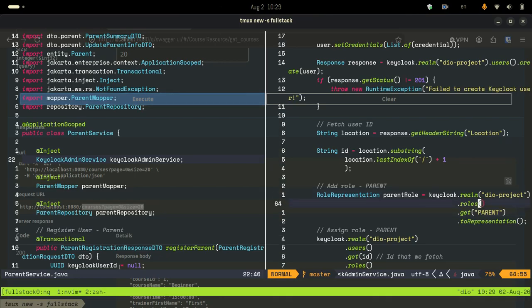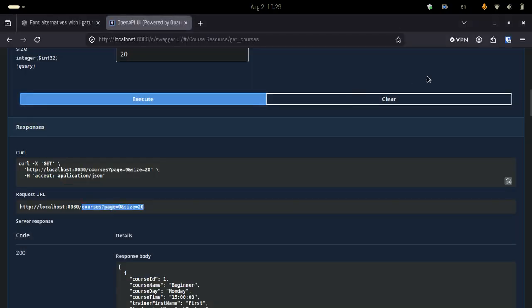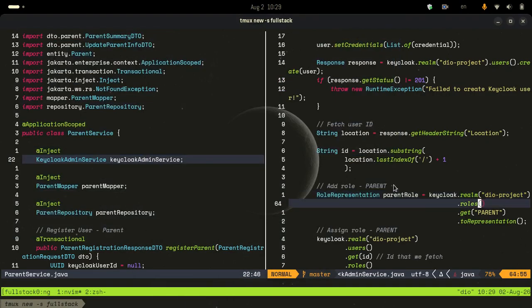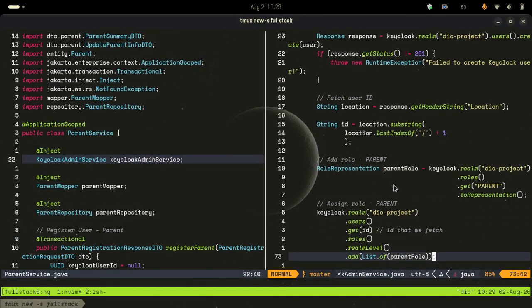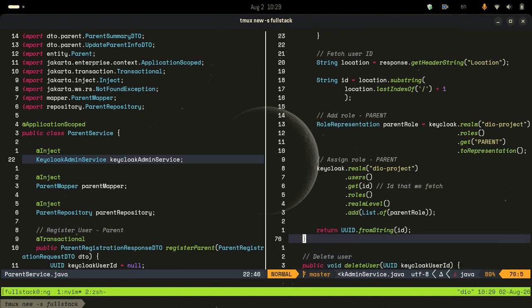So before you assign the role here, you might have to create the roles on the Keycloak side using the admin. Okay, and then we are assigning the role here. This is adding the role parent, so now we assign the role to the user, and then we return the ID, and we convert it from string to UUID.